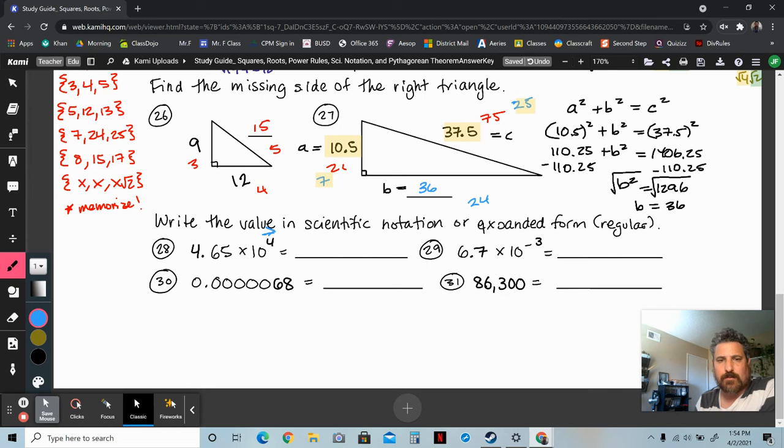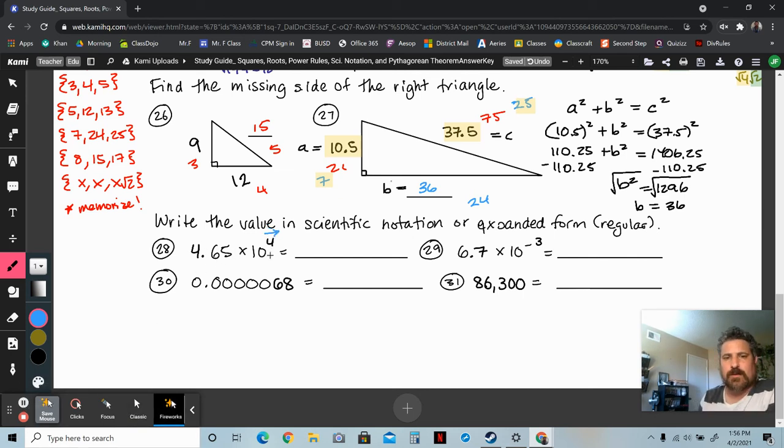Anyways, you're going to move to the right. And so you're going to move this 4 places to the right. So in this case, it's going to be past the 6 and the 5, and then 2 more places. So your answer here is going to be, if I can actually set this up, let's see. All right, I think it's working.